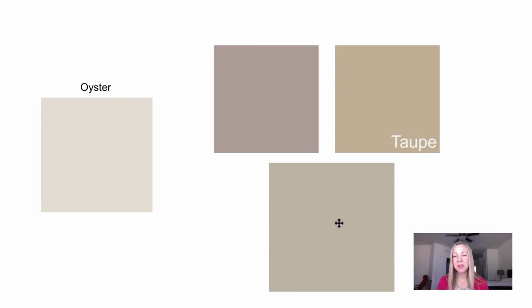The one at the bottom is interesting. It's fairly neutral. It's not too pink and it's not too yellow. It's kind of right in the center. In my opinion, it can probably be worn by either person. If I really had to make a choice, I would say it's more cool than warm. It looks to me like it has some gray to it, which doesn't necessarily always mean that it's warm or cool, but the gray does sort of cool the color down. So I would say it's probably more cool than warm, but more people probably have more success with that neutral color.